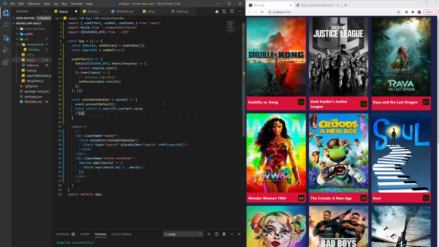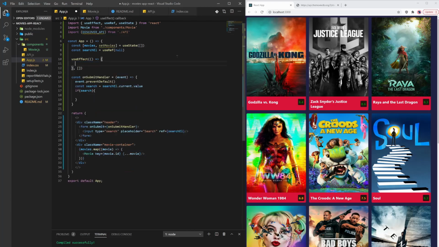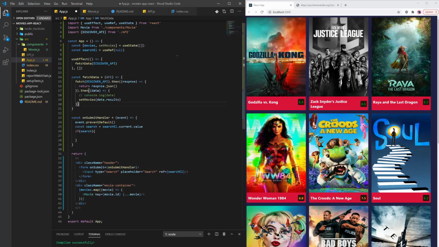Now if search has value, now we can use refactoring and extract this function and say fetch data with discover API, and declare it here: const fetch data with API parameter. The function body should be this one.